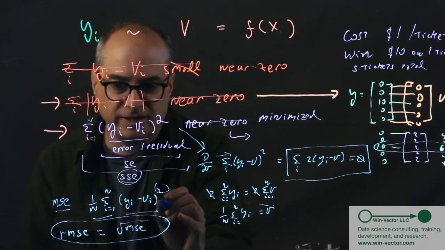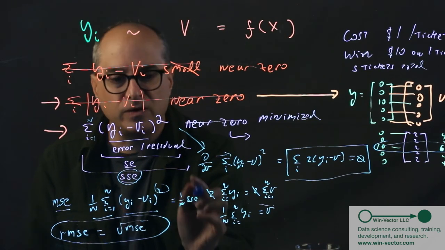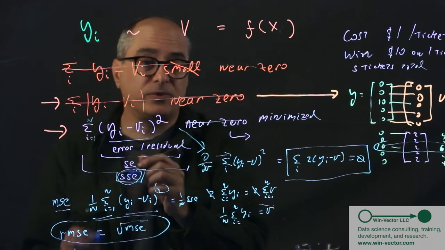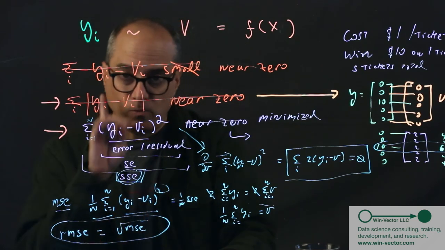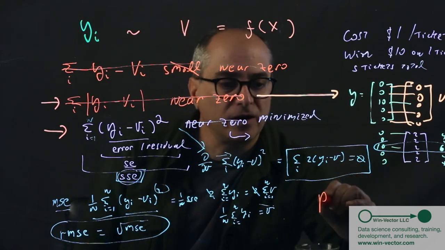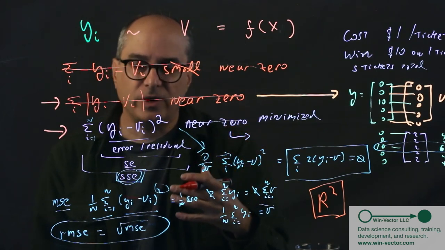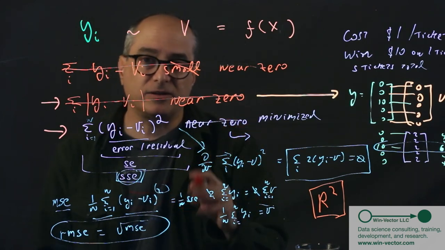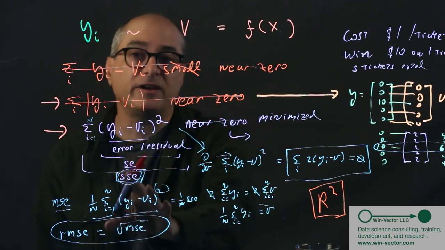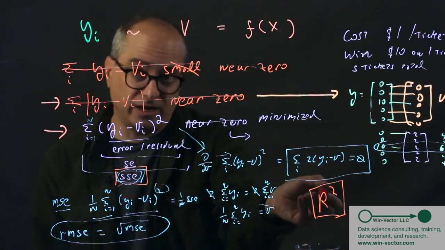And again, it's just a simple function of SSE, because MSE is equal to 1 over n times SSE. So it all follows from SSE. There are other metrics, but this one's pretty fundamental. Now, there's one more way to renormalize SSE, and that leads us to another metric called the R squared, which I want to delay talking about to its own talk, because it has several technical points. But really, all it is is a renormalization and shift of the SSE. So any decision you made based on SSE, you'd make the same decision using R squared.